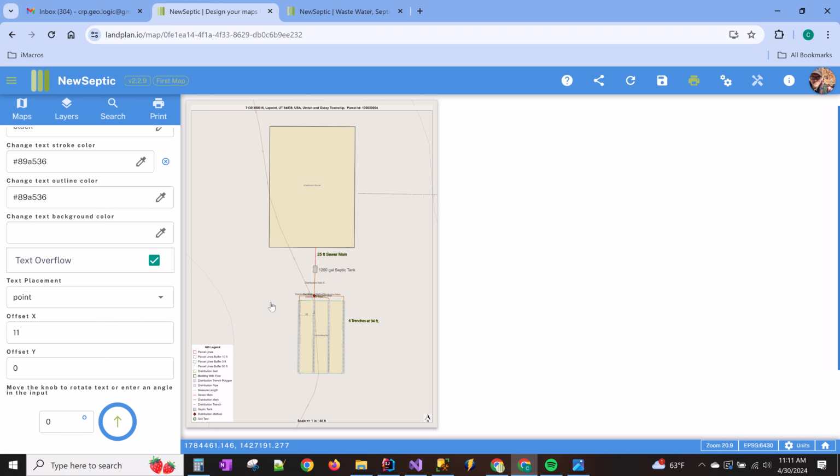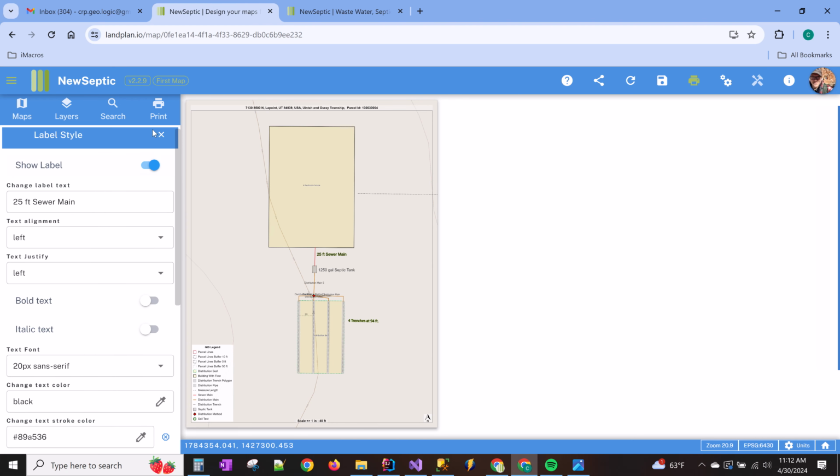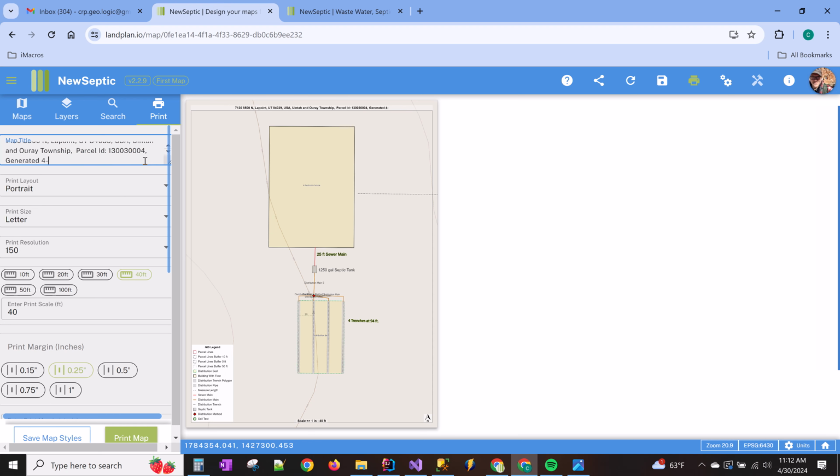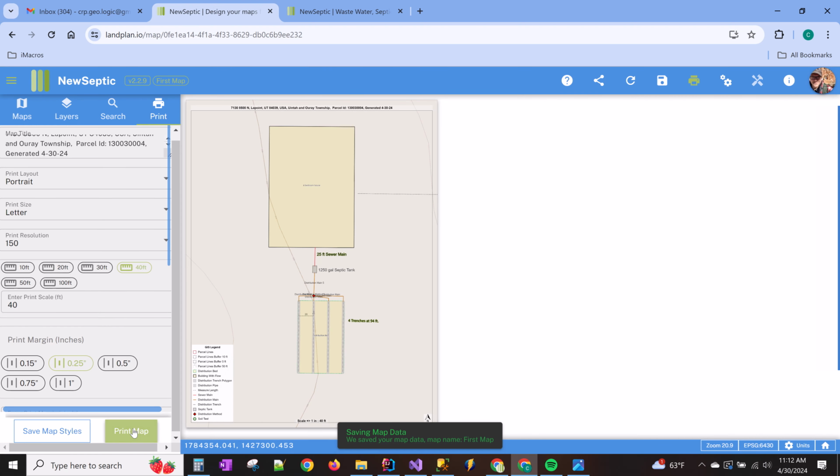So once you're finished with that, you can go back to print, and our title up here is added by default. You could change that if you want to, like maybe put the date on there. And save your map styles, and you can print your map.